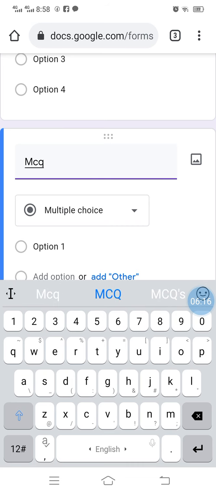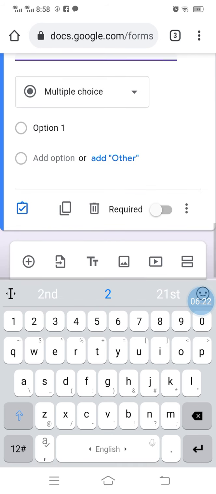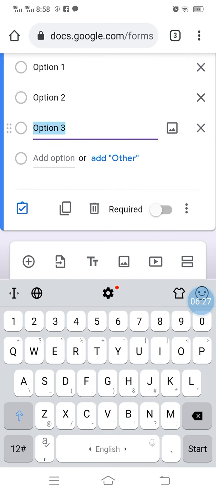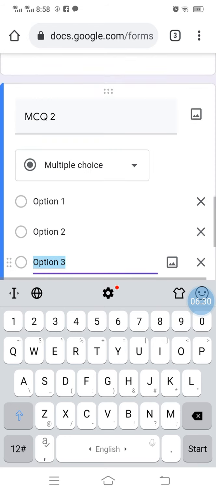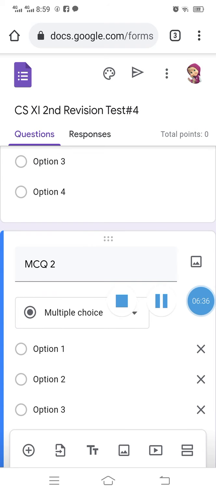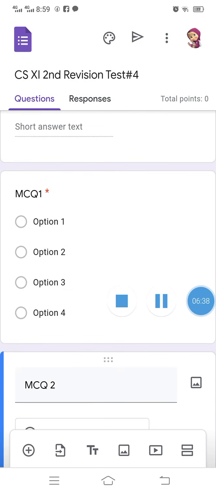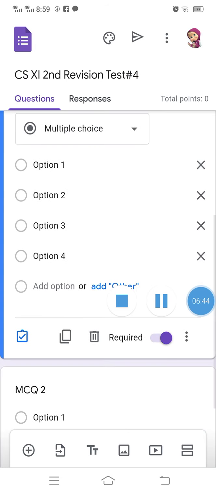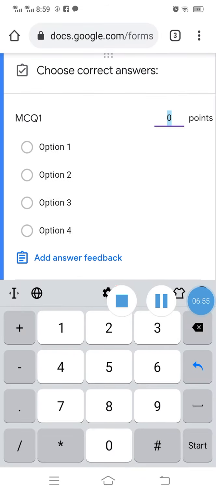Okay, here we have given one MCQs, and we can add with this plus icon the rest of the MCQs, and we will type our required question stems, and in the like way we will add the options. Clear? Then comes how we will add the answer key. So to add the answer key, for this purpose what we will do, we will simply go with the MCQs.